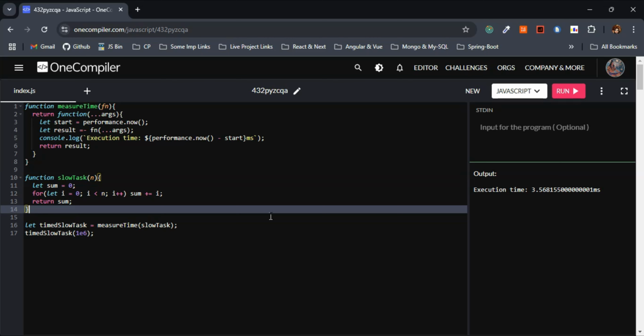So basically what we tried to do here is understand the JavaScript decorator function by making use of two examples. The previous example was about the logging decorator, and this example that we saw is the timing decorator. So I hope the concept of JavaScript decorator functions is completely clear.